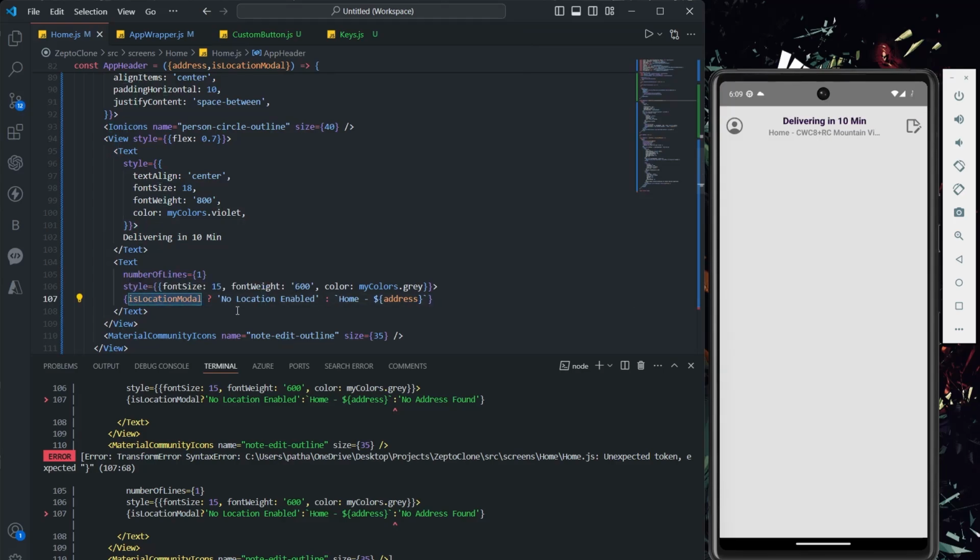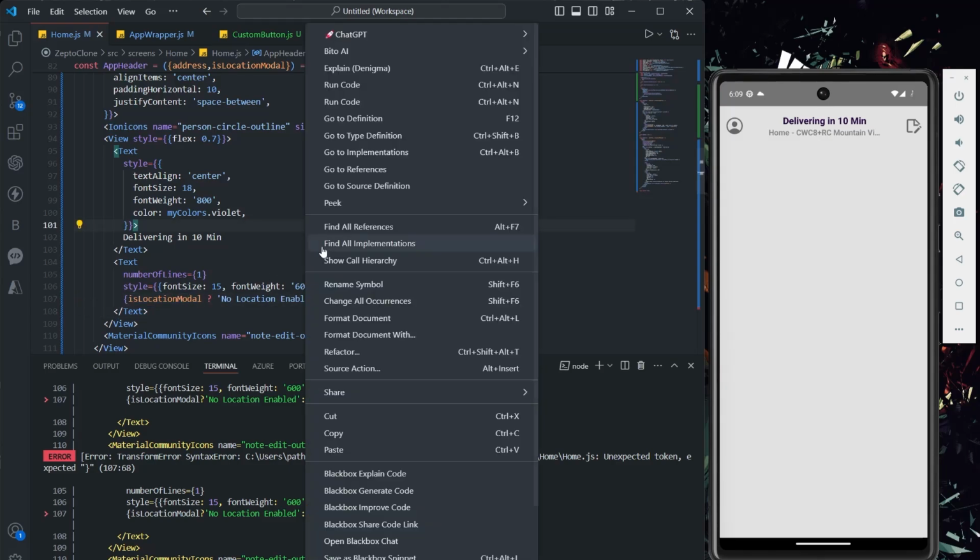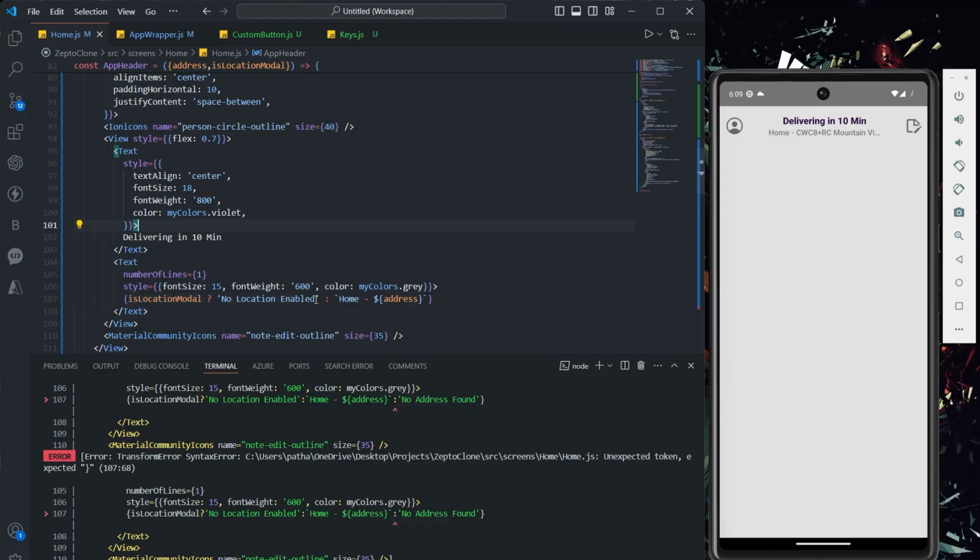If isLocationModel is true, that means the user didn't enable the location, so we are going to simply show "no location enabled." If location is enabled, we are going to simply show this address. That's it. In fact, here also we can write a logic condition.